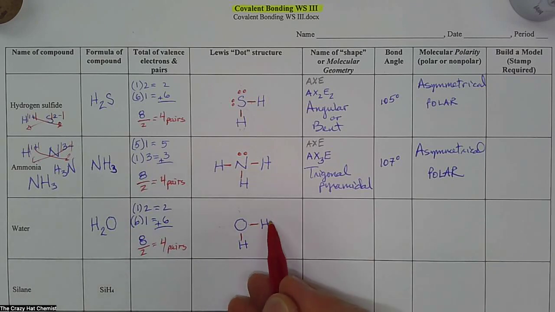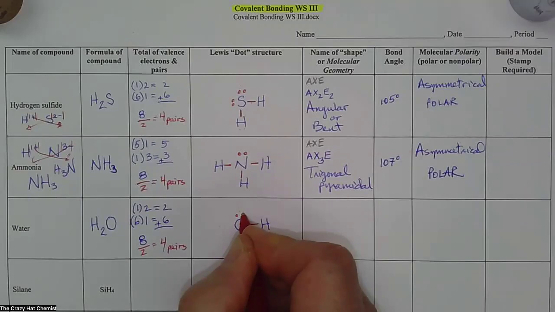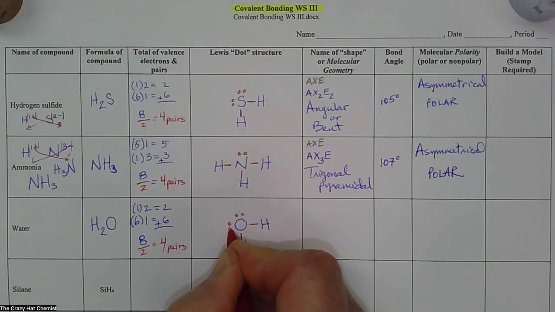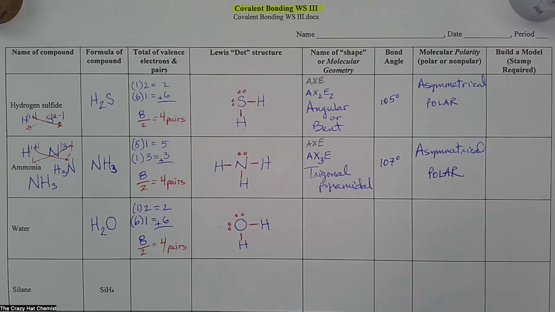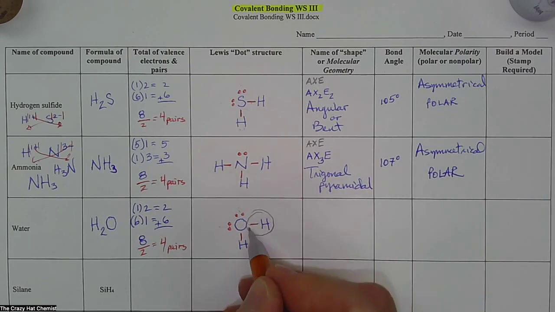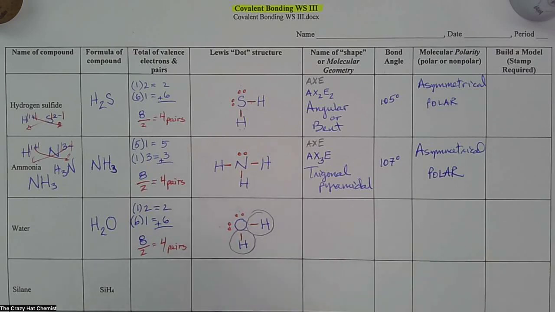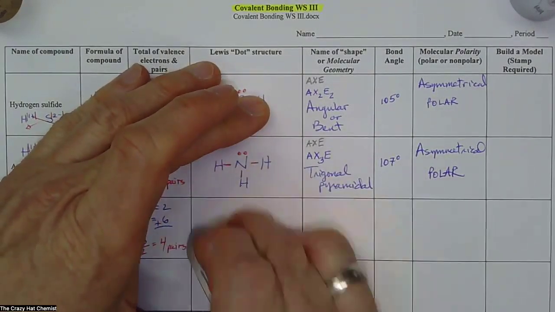My next rule is to place lone pairs on the outside atoms, and I cannot do that because hydrogen follows the duet rule, and I would violate the duet rule. So I'm going to go to the next rule. The next rule is to place lone pairs of electrons on the central atom, and that would be my two remaining pairs of electrons. I'm going to verify the duet rule. That is two electrons right there for hydrogen. The duet rule only applies to hydrogen. I'm going to verify the octet rule for all other elements, and that's 2, 4, 6, 8. That's an octet. So I have verified that.